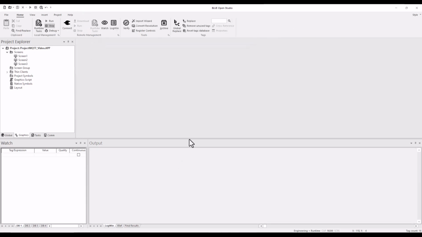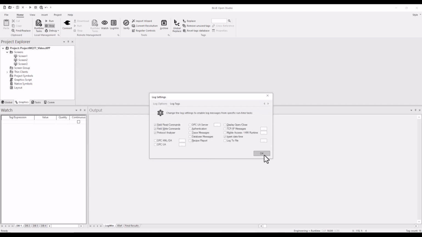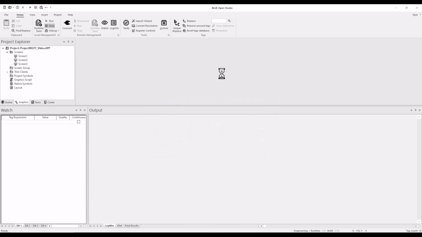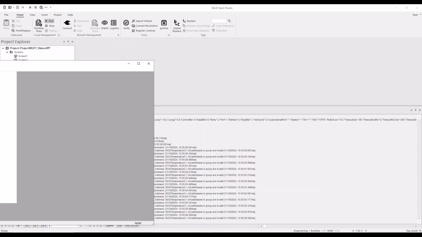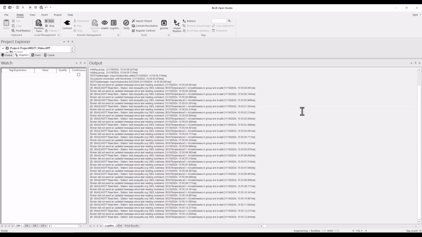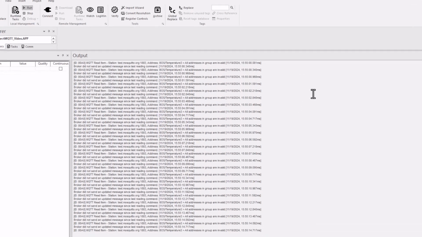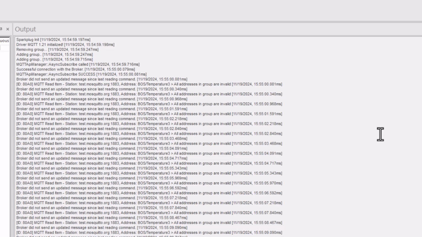I have my watch window ready. Okay, so I'm going to go ahead and run the project. You could see there, for a split second, some old data that was left over from a previous publish. Obviously, I've been playing around with this, so there's been data kind of flying around all over the place. So let's take a look at what that looks like in the watch window. Let's go ahead and pause it.